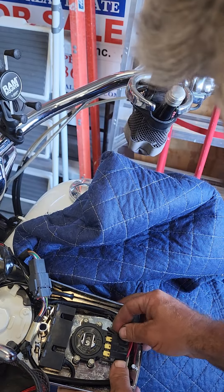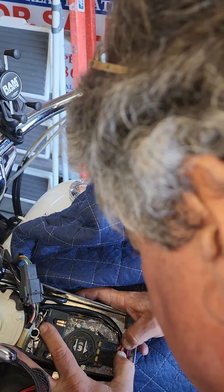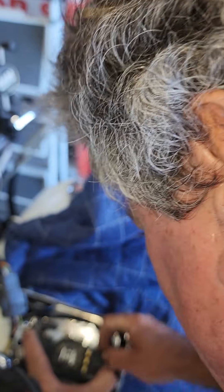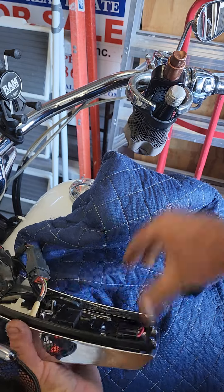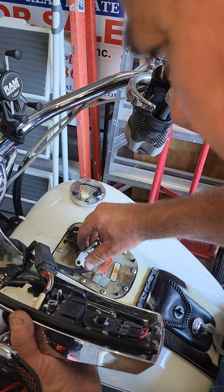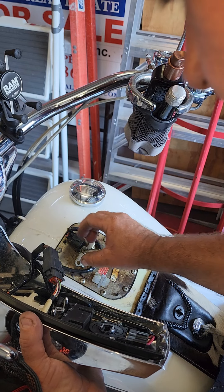This new switch is actually going to push right on just like this. That tab is actually going to slide right in — and boom, there it is. We've got it in place, it's nice and tight and jammed up on there. Now we're going to turn this thing around. Here's our bolt that holds everything in place — that sits in it like that. And we've got to take the nut and the washer off.